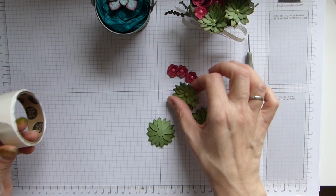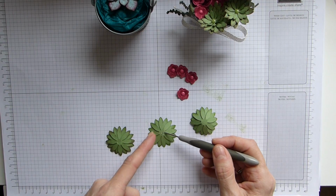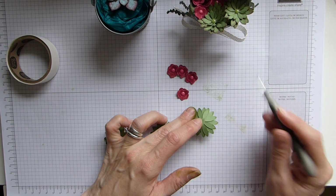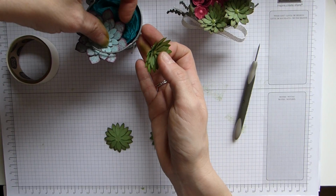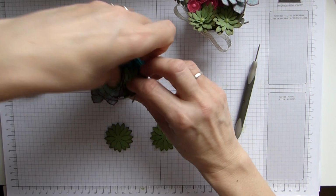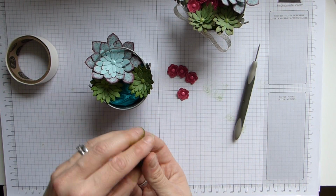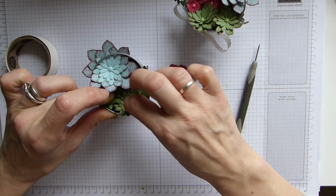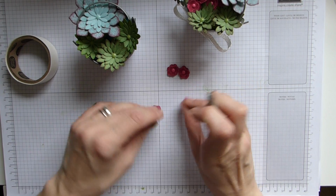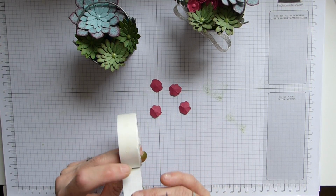And then my green ones, I'm going to add a glue dot to the back of these. I do apologise for my dogs barking. I have no one watching them today, so I can guarantee they would bark. And I just sort of lift the leaves a little. Whoops, and tuck it in. And then the same with this one. And the last one. And you can see why I use green tissue paper, because obviously you really need to be able to hide it, sometimes, so you need to be able to have it blend in. It'd be no good having some garish colour.